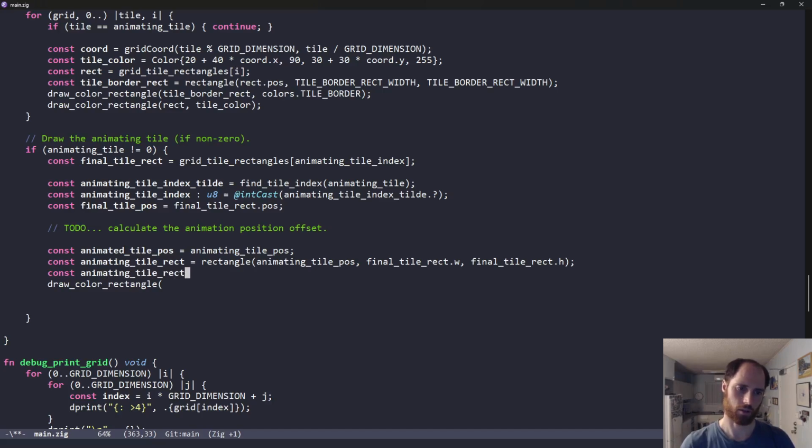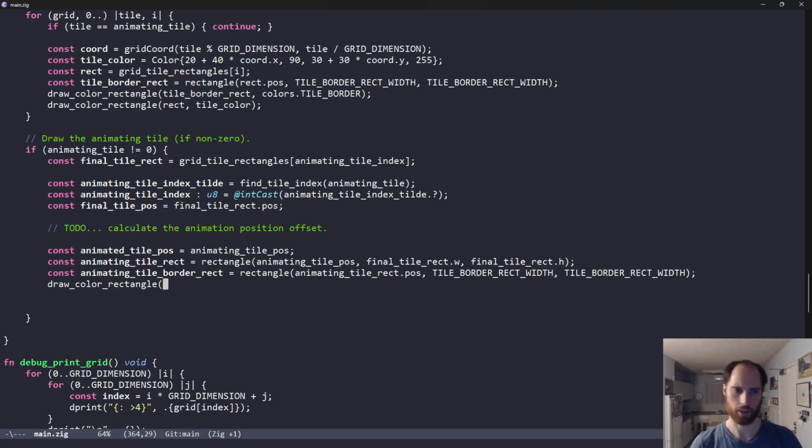So we've got the inner rect, but you also want the animating tile border rect. And this is going to be a rectangle that's just the animating tile rect dot pos, and then the tile border rect width, and the tile border rect both times. Okay.